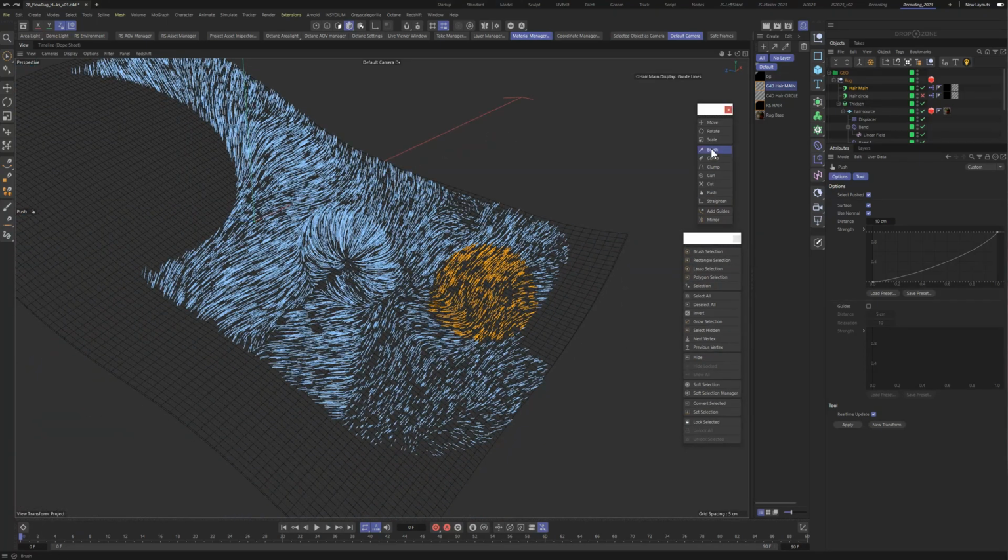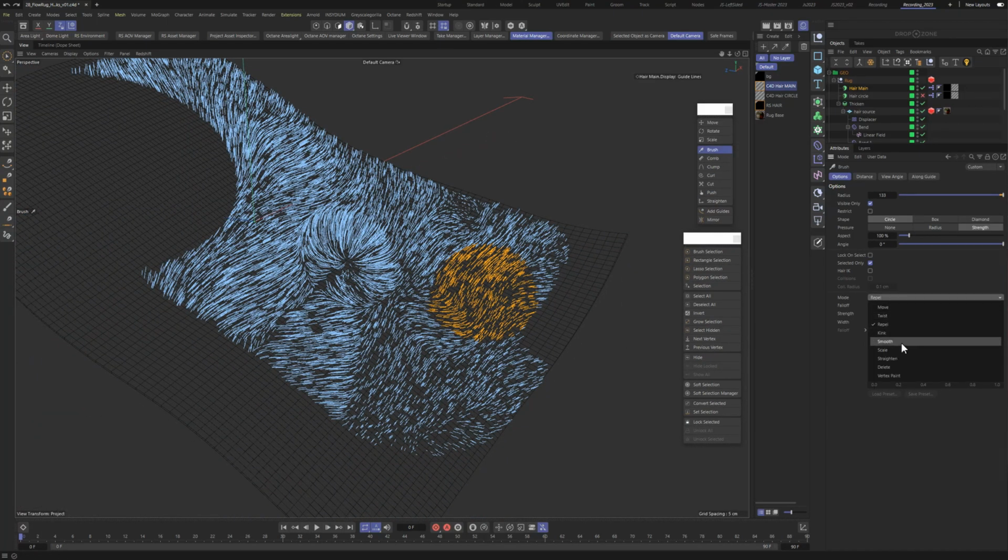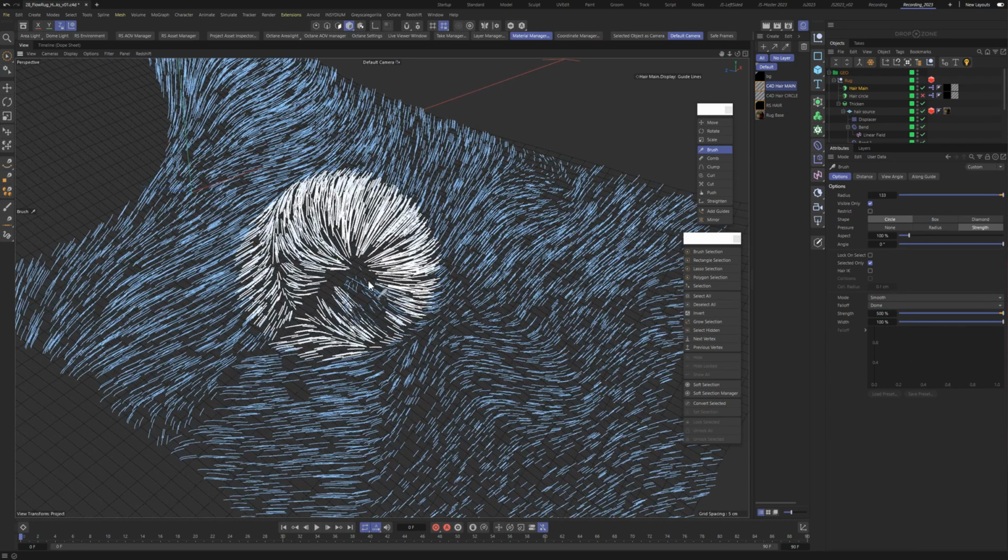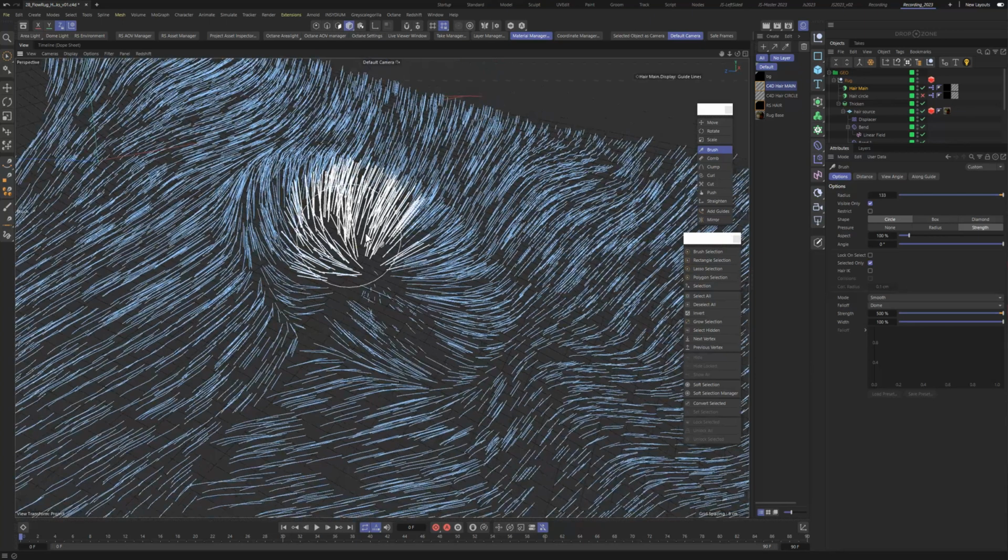But yeah, in short, brush, move, a lot of move and a lot of scale, and even smooth. If you use the smooth, make sure to go high, and that will make it smooth, but that's just along the strand.